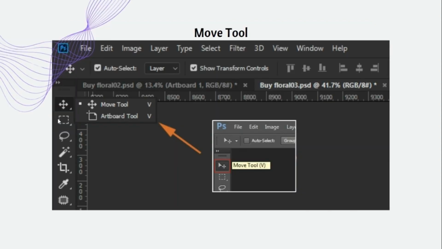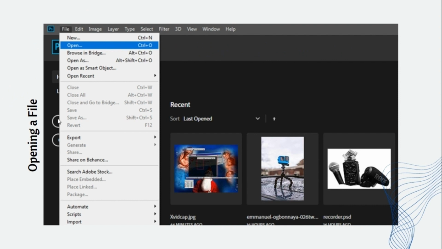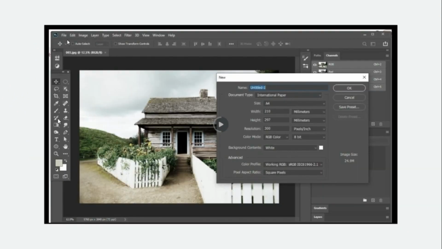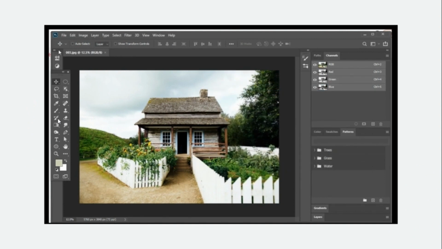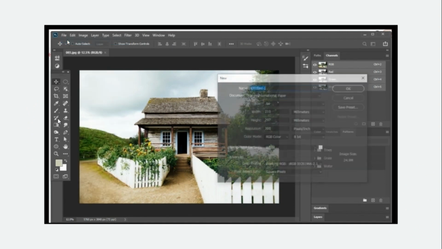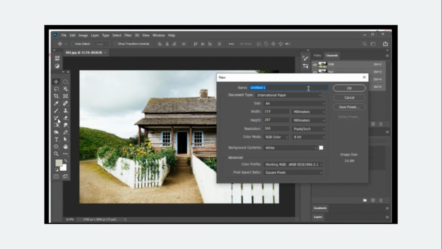Now I'm going to show you all how to use the Move tool. The Move tool allows you to move an entire image present in a layer or a portion of the selected image by dragging it with your mouse or using your keyboard arrow keys. Firstly, you have to open a file and then you have to create a new file in which you will place the image of the opened file. I'm creating a new file in A4 size.